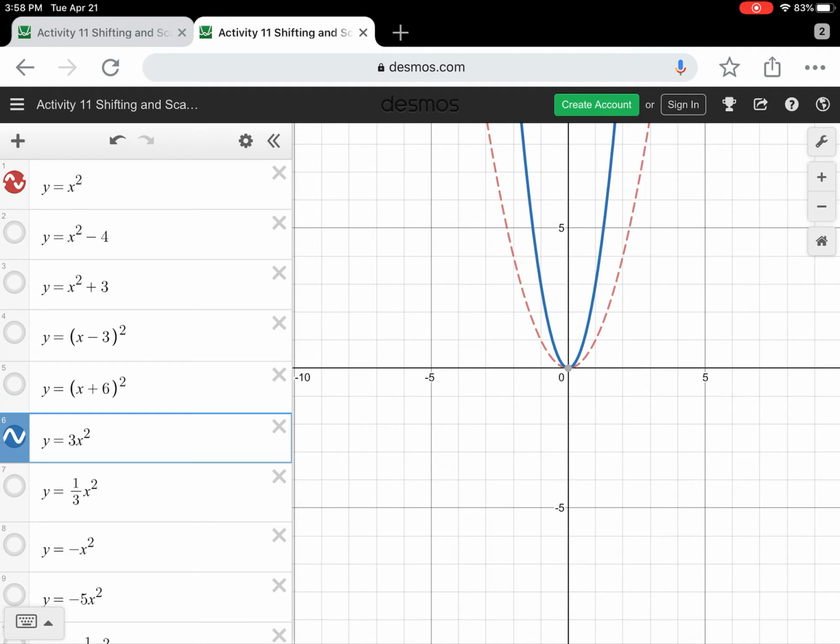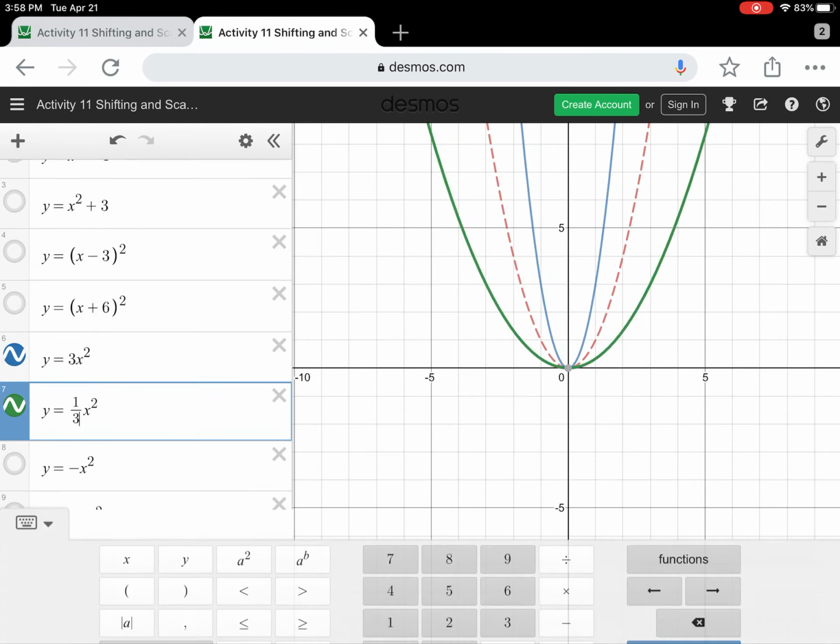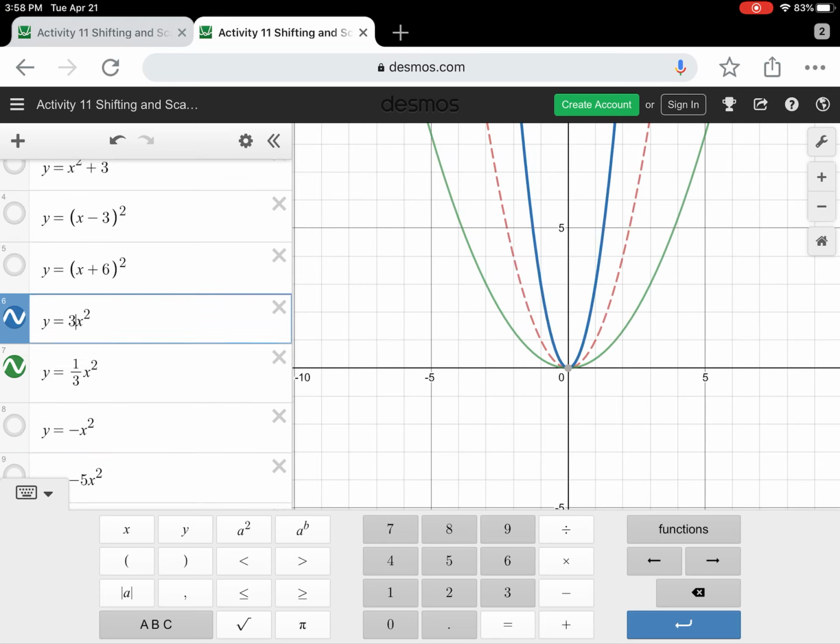So that's if I change it to a number bigger than 1. If I change it to a number that is less than 1, but still positive, so that includes all decimals, all fractions that fall between 0 and 1, your graph is going to get more spread out or wider. It's going to get fatter. All right? And again, if I change those numbers, it's going to change how much you're shifting it.